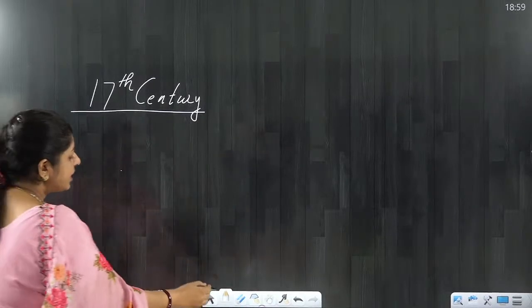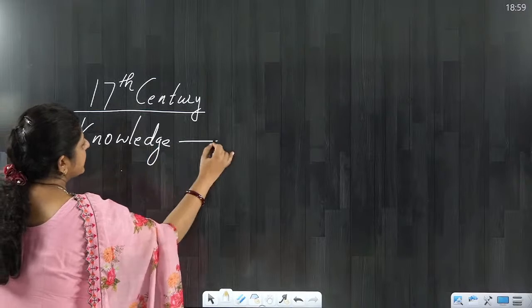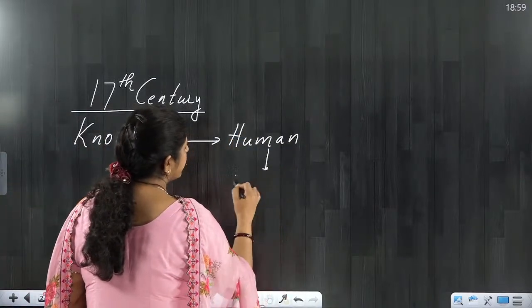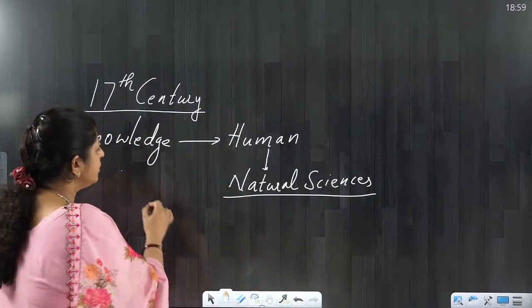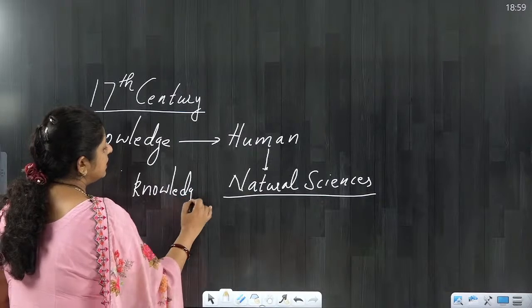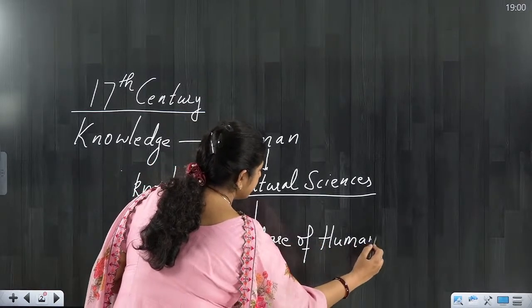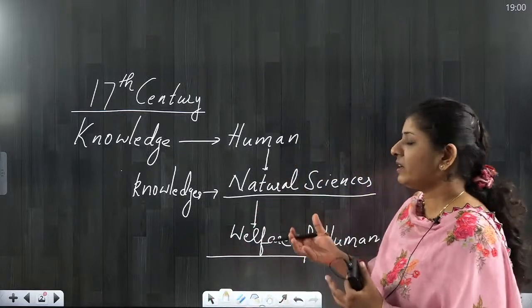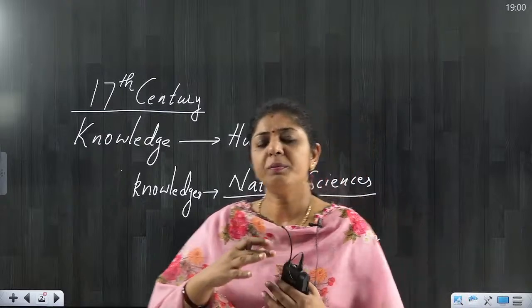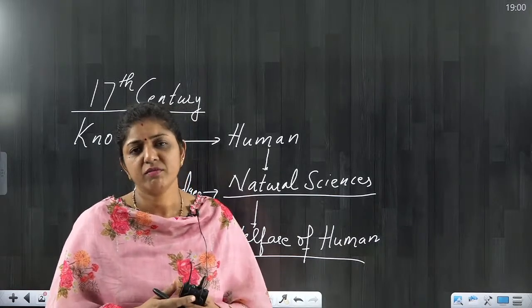From that time, many years back, whatever knowledge the human has had regarding natural sciences, he kept his full knowledge about natural sciences for the welfare of humans. From that century we are applying all the sciences for human welfare, to get the best food to eat, to treat our health, to be healthy throughout our life. All the sciences are working for our comfort and the easy way we are living.